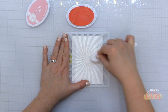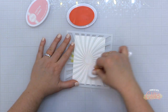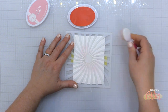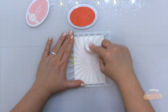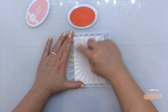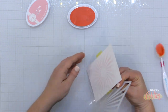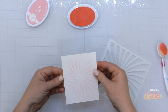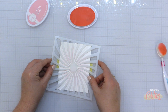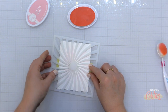So I'm just holding my stencil in place with that tape, ink blending over the stencil using some Cotton Candy ink. And then I am going to take the stencil and release it from the paper and twist it slightly, and add a second layer of ink, but this time I'm gonna use the Bellini ink. So I'm just creating this really fun background which is going to serve as the base for the stamped images that I'm going to add on top.